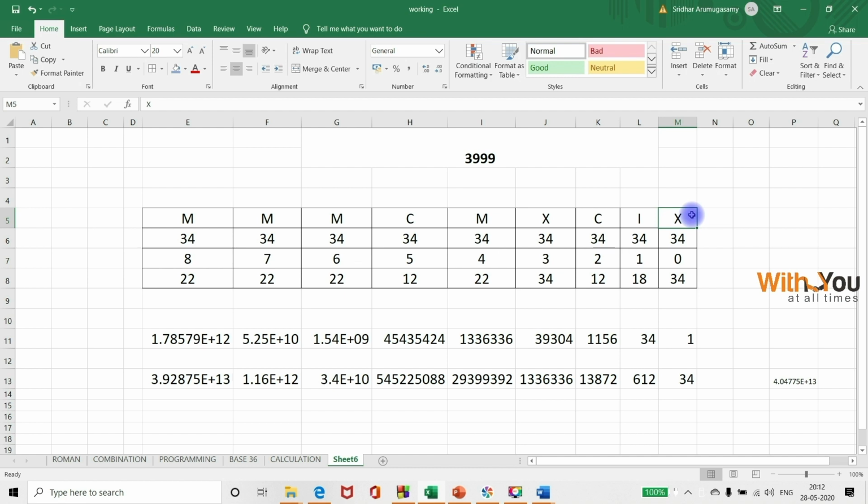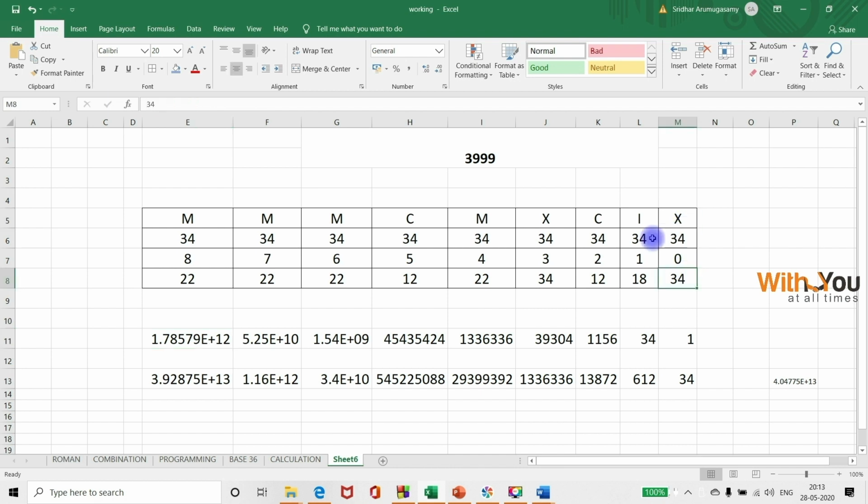What is the largest? X, base 34. So I have used a spreadsheet: 34 to the power of 0, 1, 2, 3, 4, 5, 6, 7 and 8, and found the value of all of them.